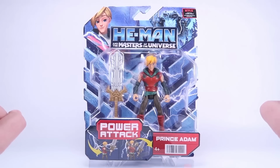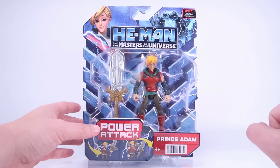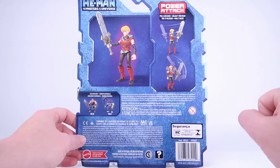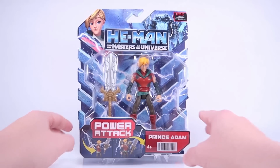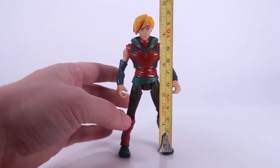Now, of course, he comes in the same style blister card packaging we've seen for all the figures in this line so far, including an image of Adam as he appears in that animated series. On the backside, you can see he does come with the same power sword as He-Man, and he does still have the power attack action features that all the figures in this line have. So let's go and get Prince Adam pulled out of that packaging, and we will get a closer look at him.